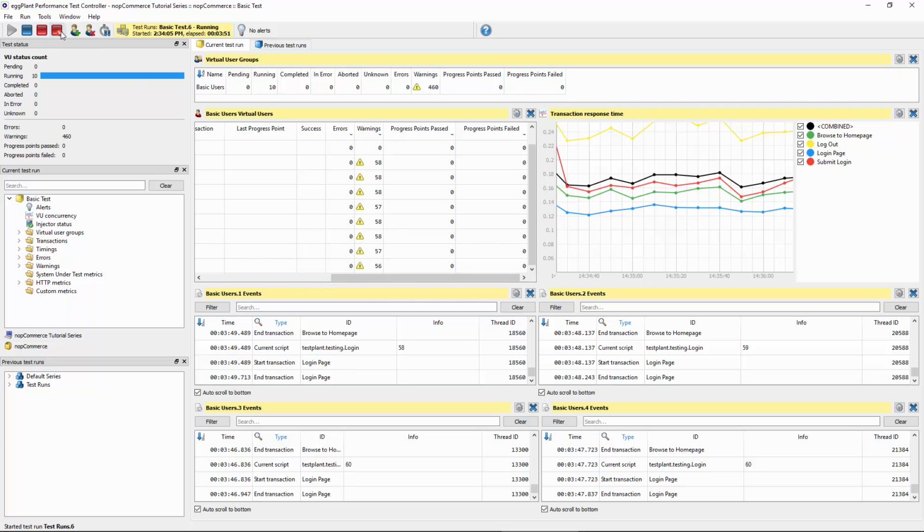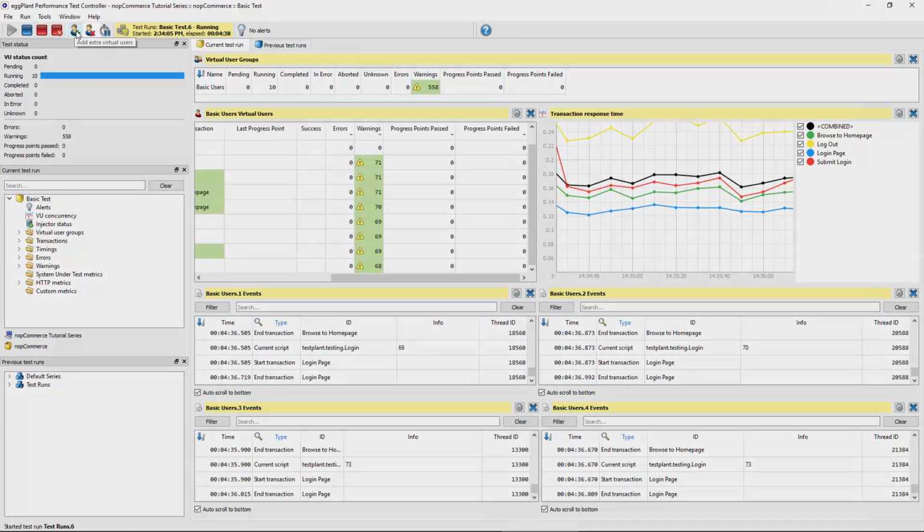So that is the quickest way of ending a test. With any of the options, your test results aren't going to be affected. Aborting a test isn't suddenly going to destroy the data that was collected. You can still import that test run and analyze and view all of the results.